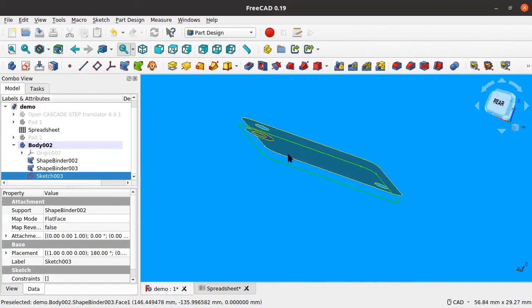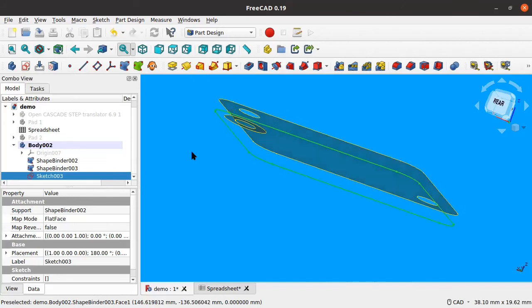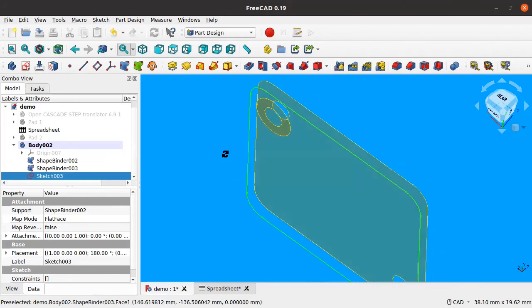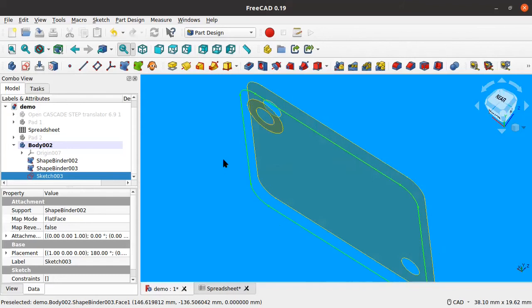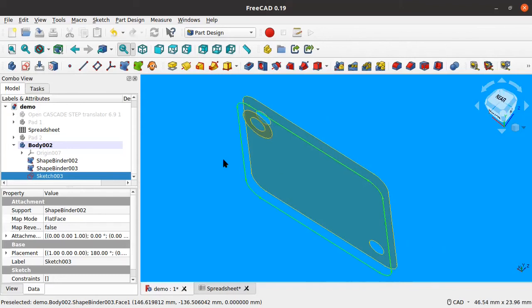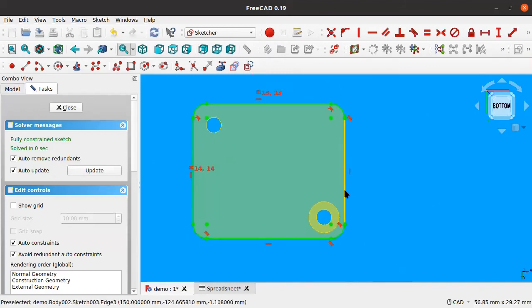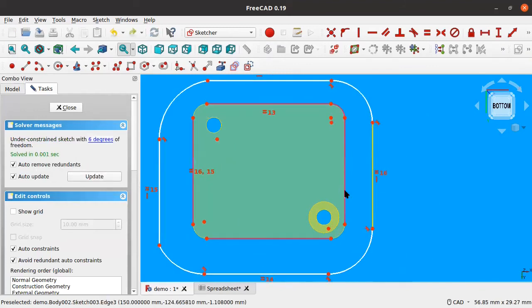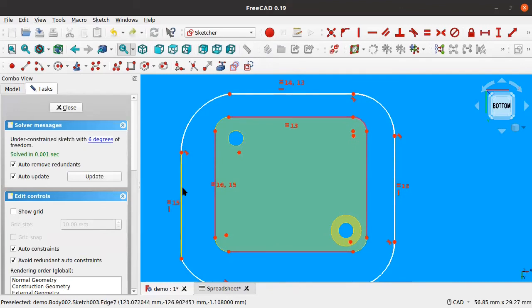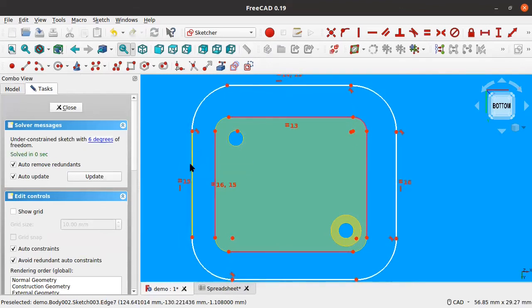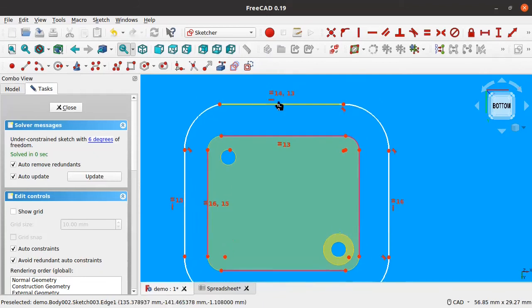Okay, so here we have the floor part, which is covering only the bottom of the circuit board. But this is not really what we wanted. So I'm just going to go back here and undo what I just did. Basically, what we wanted to have is some offset from these edges over here.